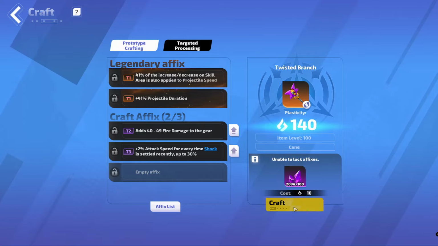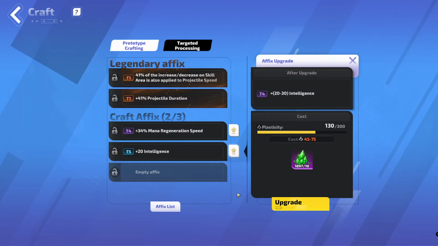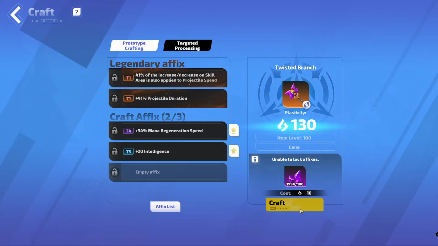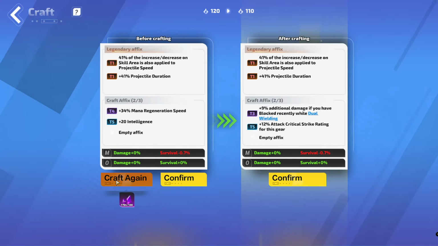Alrighty, we're back to deleting thousands of FE. We've got tier 5 intelligence. There's no way that you can upgrade this because it takes 45 to 75. That is absolutely ridiculous. Whoever thought of this, like plasticity was already the worst part of crafting, and they just made it 10 times worse with legendary crafting. I don't know how they keep coming up with ideas to make crafting worse every season. It's actually mind-blowing who comes up with this.